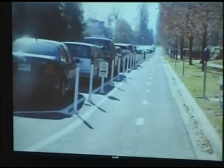Some of the downsides are if you're traveling along here and this guy opens his door, then you have the risk of encountering the door. In our case, the bikes would be coming towards us in this lane, so they'd be facing the front of the car, and the passenger in the car would be facing them. So hopefully the visibility there is better than you might otherwise encounter, and you're less likely to have the conflict. But that is a potential issue.